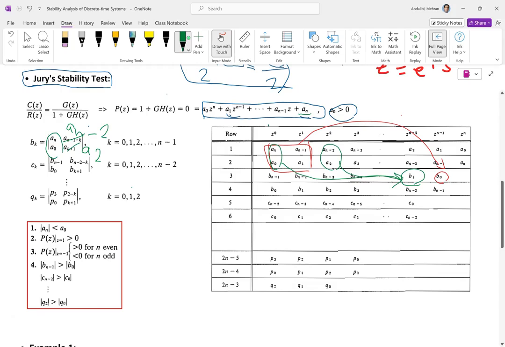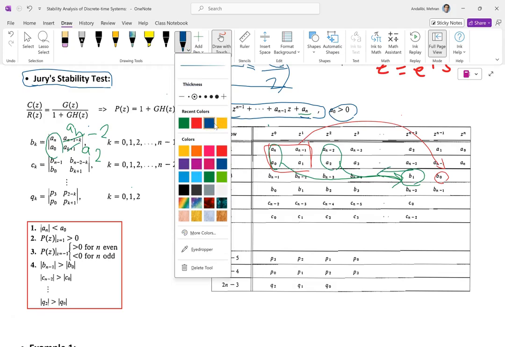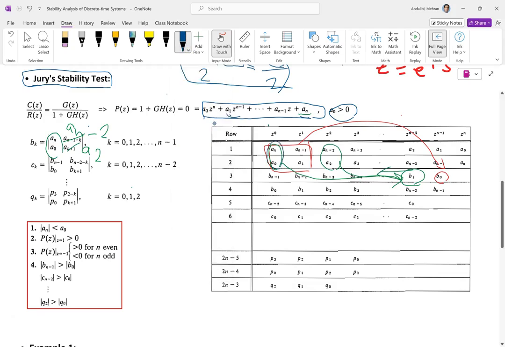So as you move from right to left, you keep the first column fixed, but for the second column, you move from left to right. Now b3 is going to be an and a 0 in the first column, and then an minus 3 and a 3 in the fourth column, and you keep going. The same thing applies between c and b. If I want c naught, I need to look at the first column in b and the second column in b. You can see that here.